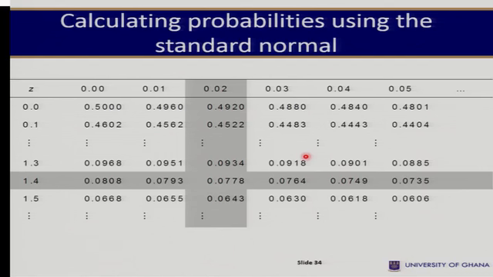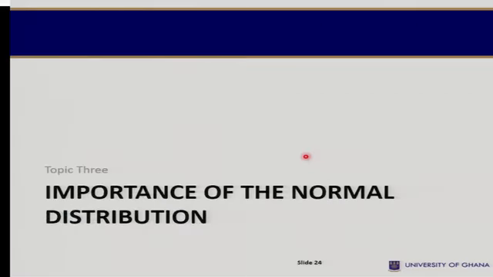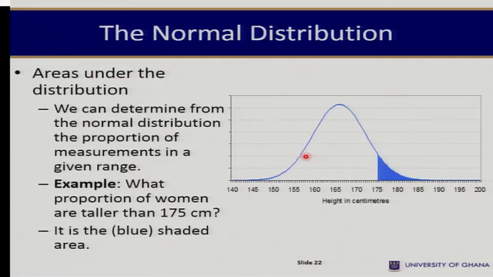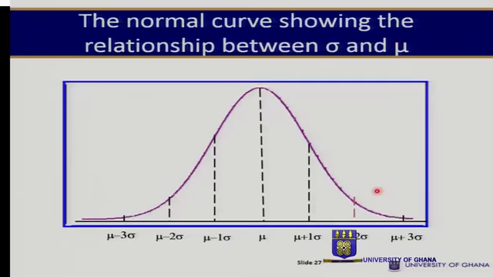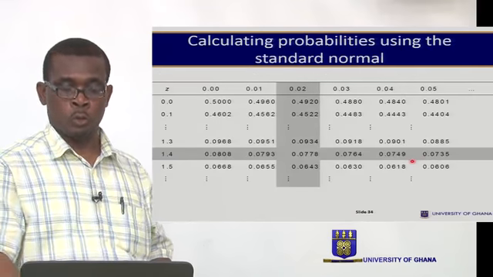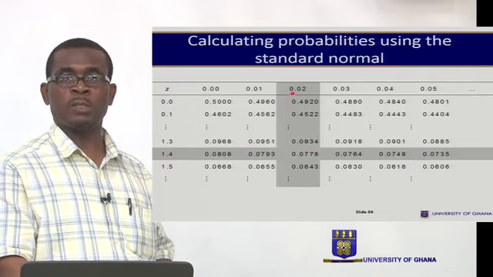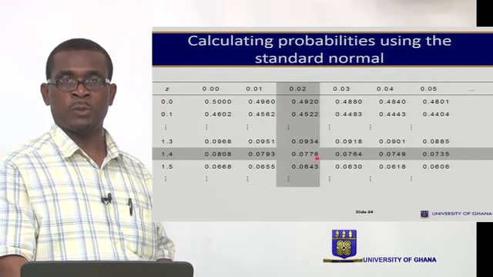Let me illustrate that here with this curve. You saw this curve earlier, and we're saying that the table I described will give you areas to the right, say to the right of 175. So once you have your value as 1.42, you just read for 1.4 and 0.02, and it gives you your answer.